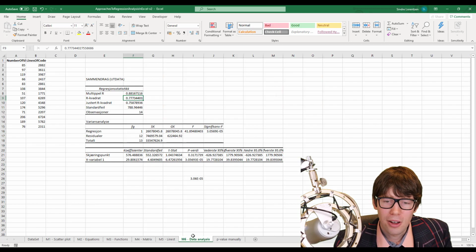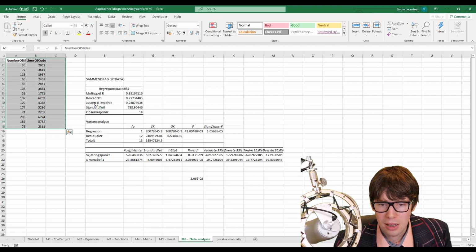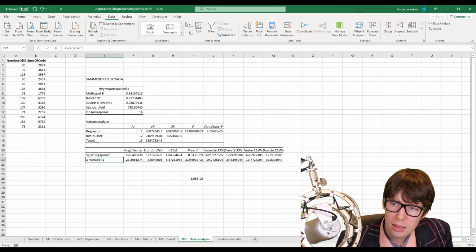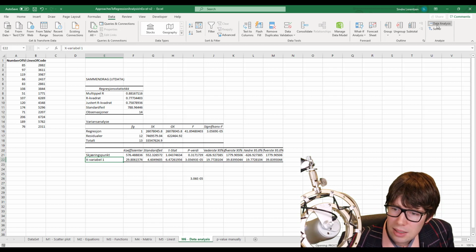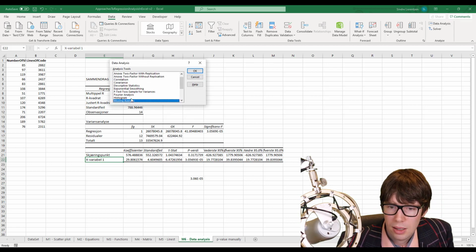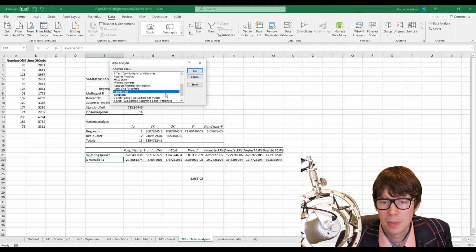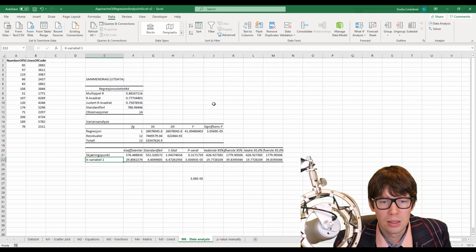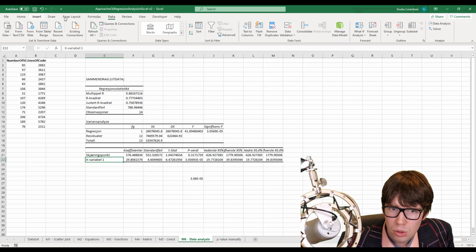The sixth and final method here is to use the toolpack. So right here we have the data, and we have some output here, and it came from, let's see, if you go to data and go to data analysis, and then we have regression. So data analysis or data toolpack, this thing is not always activated, same with the solver and the developers. You might have to go to options and go to add-ins and then activate it. But assuming you have, let me just show that one time.